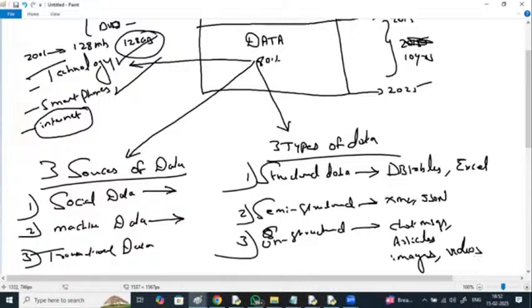All this comes as unstructured. But today the biggest challenge is how to handle and process this unstructured data. Talk about databases: databases can handle only structured data. They cannot handle unstructured or semi-structured data. But Hadoop can handle all varieties of data: structured, unstructured, and semi-structured.